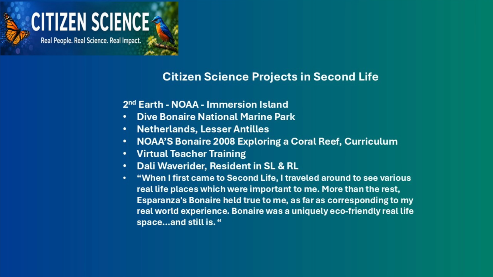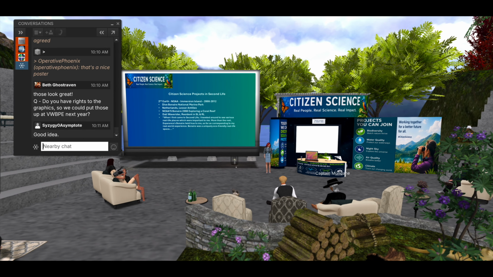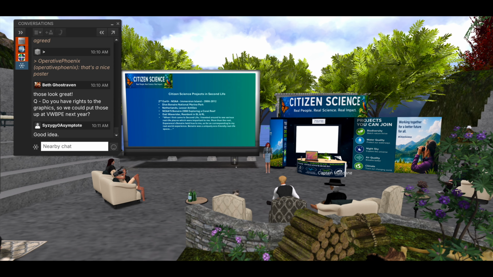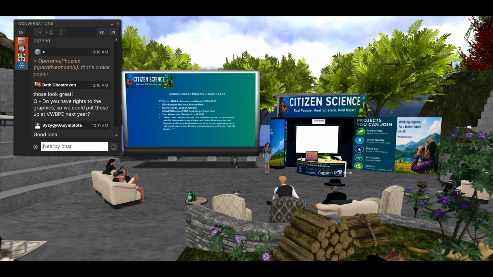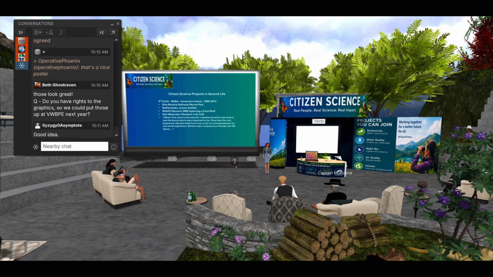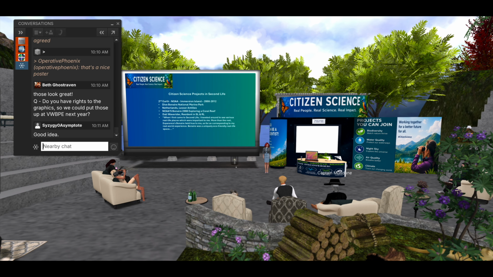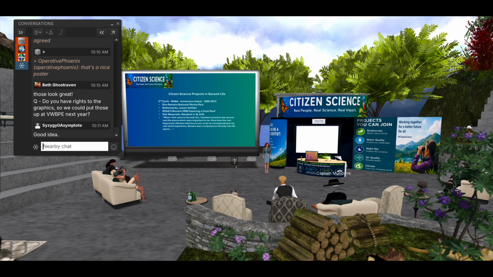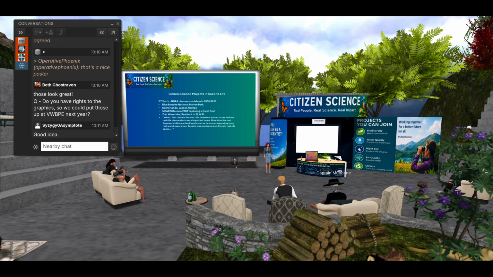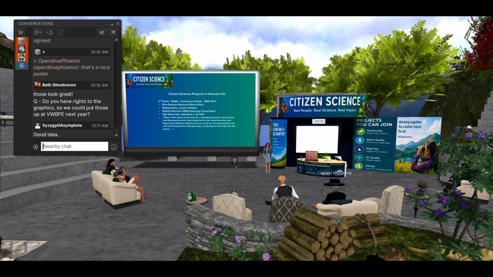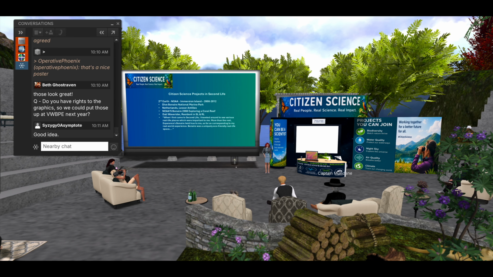I've had a couple projects in Second Life, actually 3, 4 maybe. The first one was with NOAA on Second Earth called Immersion Island. This was about 2008 to 12, kind of in there. I lost track of time. It was called Dive Bonaire National Marine Park. The real place is in the Netherlands, Lesser Antilles. And I used NOAA's Bonaire 2008 Exploring a Coral Reef project.